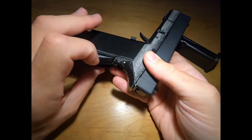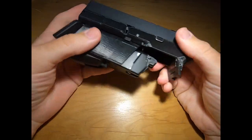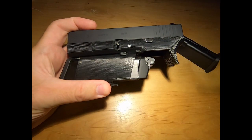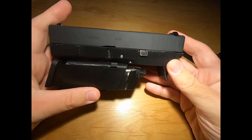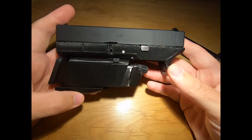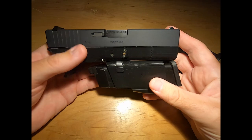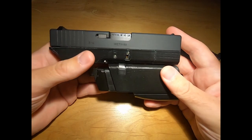Let's see if I can get there. There it is. Still some warping on this side too. Now the shooting portion.